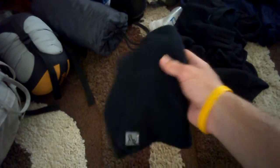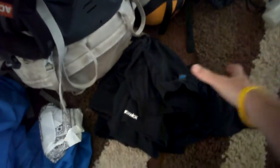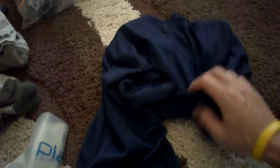I had bandanas right here. This fleece neck guard was nice for the cold, which I only used twice because it wasn't cold. My EMS Techwick top and bottom, which I sent home before the Smokies even, because it was really, really hot. I have some shorts, which I wore the whole time, my Under Armour shorts. I have my Russell Athletic polyester t-shirt, which I wore the whole time. It was just a good shirt, just kind of thick. I have a new one, which I'll show you.